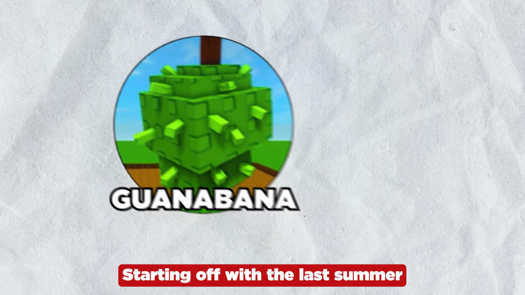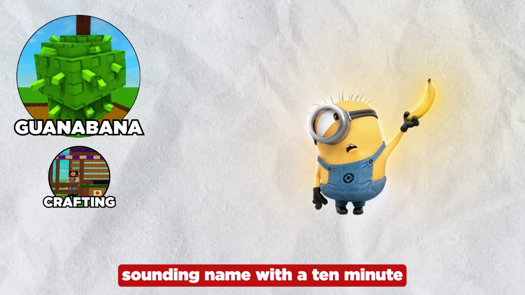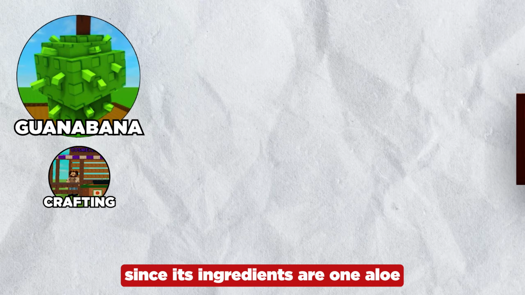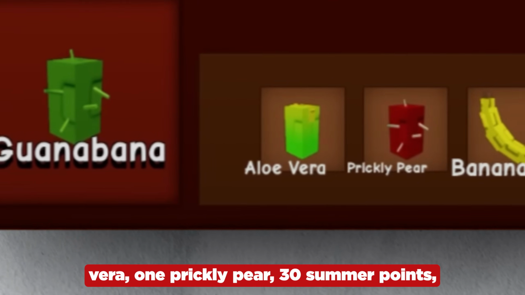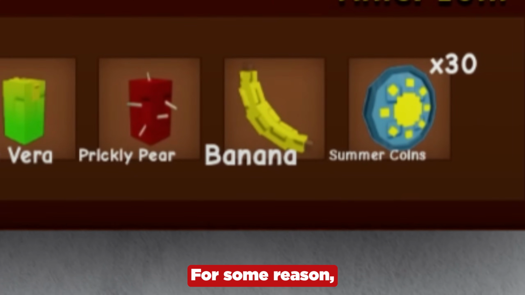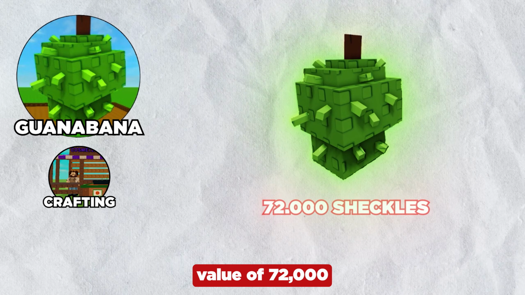Guanabana. Starting off with the last summer plant obtained via crafting, we have this fruit with a strange sounding name. With a 10-minute crafting time as well, it's the most annoying plant to make, since its ingredients are 1 aloe vera, 1 prickly pear, 30 summer points, and also a banana for some reason. It's a mythical multi-harvest plant with a base value of 72,000.